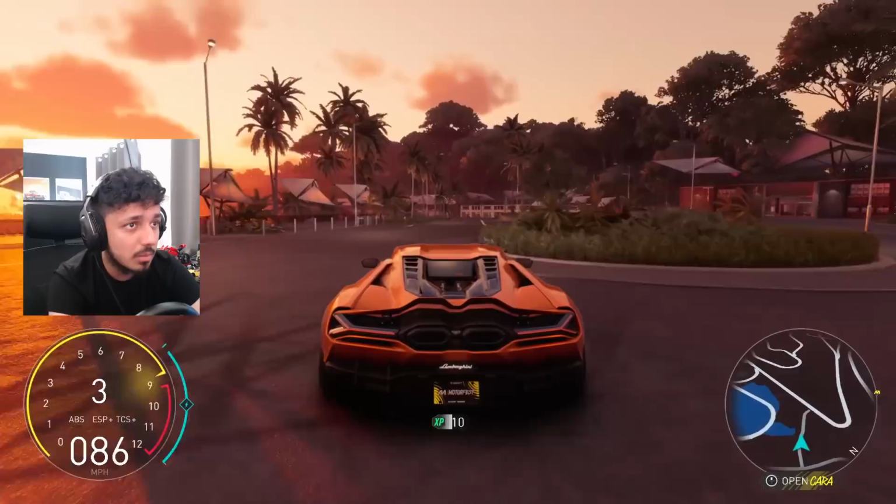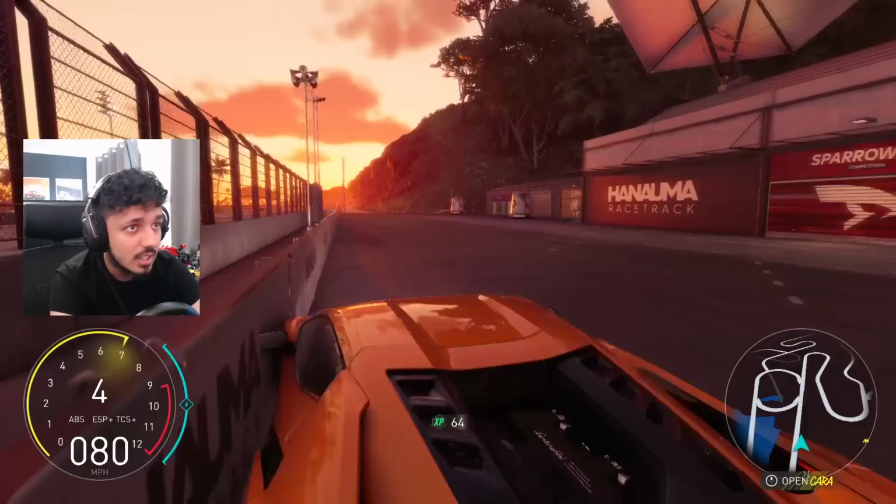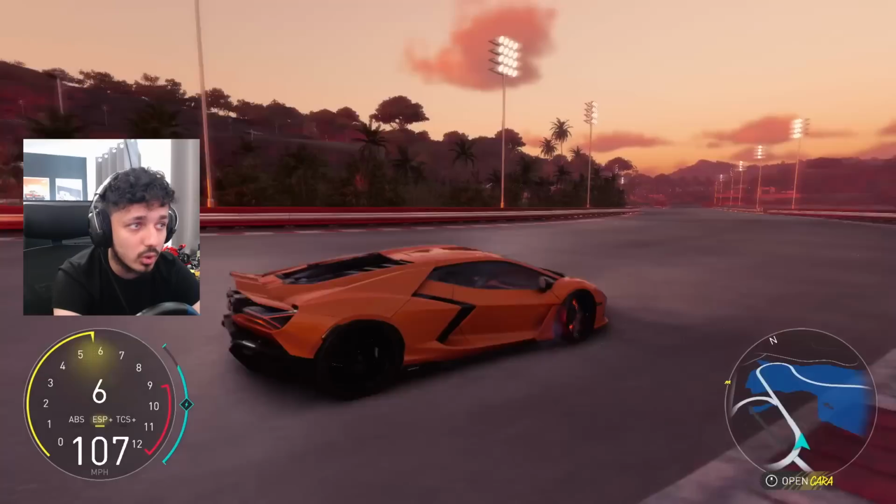Oh, hello. We got Global Sport. We got events. We got Sparrow. We got Hanauma racetrack. Spear. Pulse. All of them are back. And this is the racetrack. Obviously, there's a full pro racing route. There's even the side areas. There's an off-road route in the racetrack too. And we have this little bridge area here too.